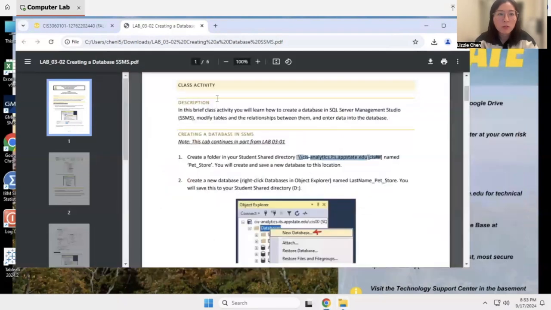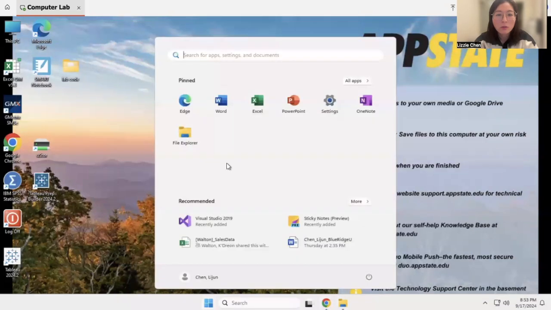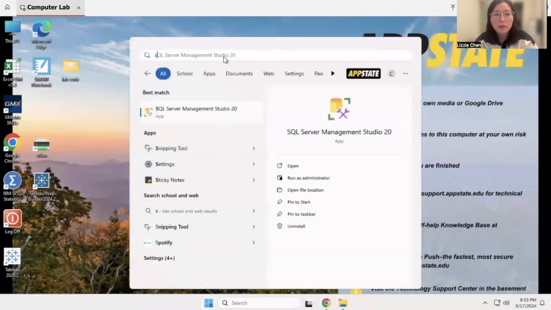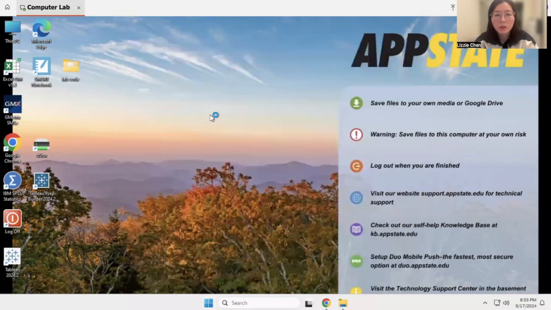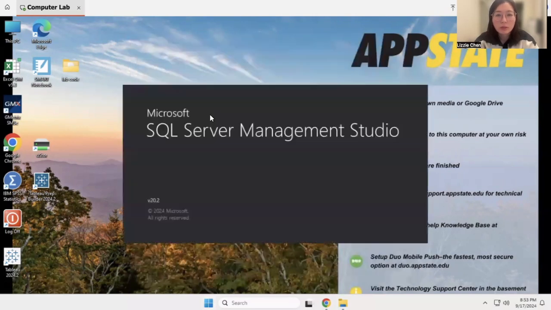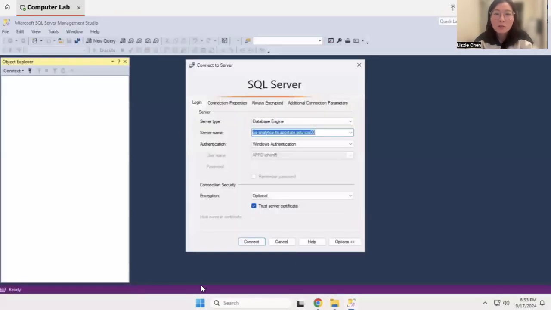The second step, I want you to open SQL Server Management Studio, SSMS, then click this one. We want to use SQL Server Management Studio to finish our lab. Once you are here, you can see the part where we can connect.